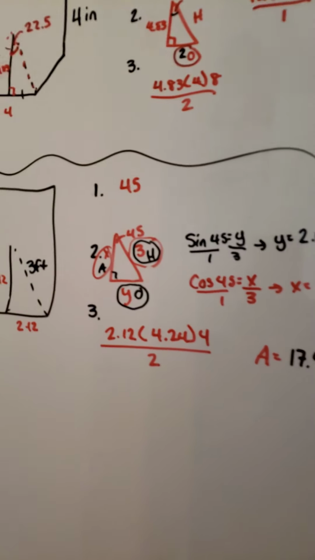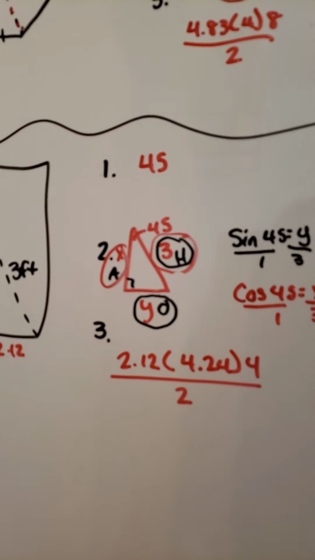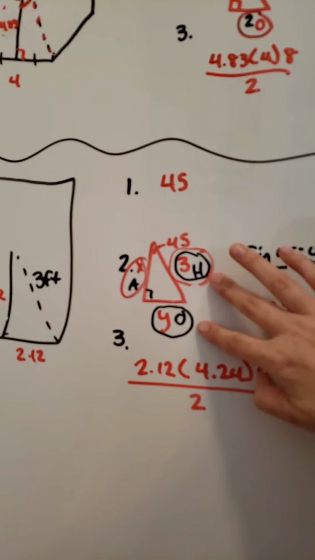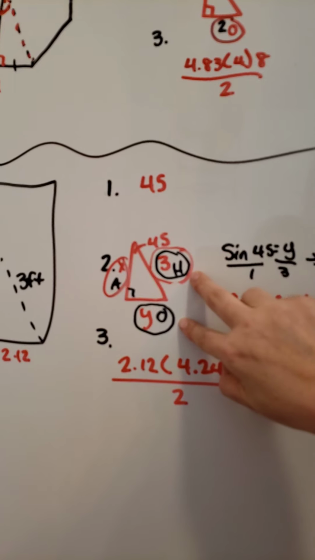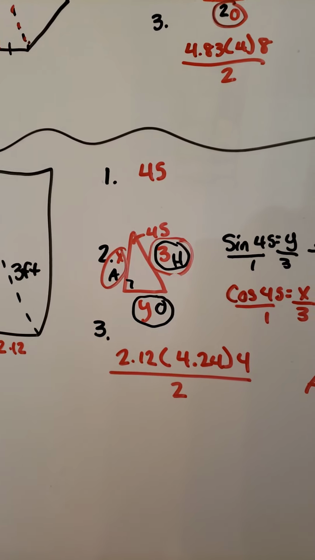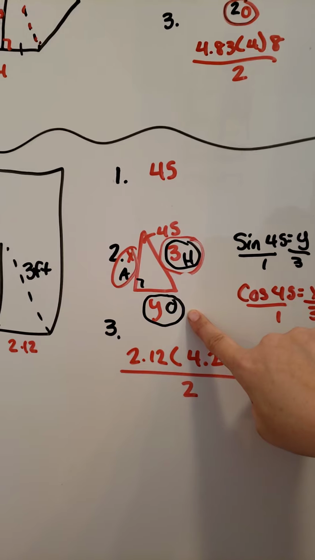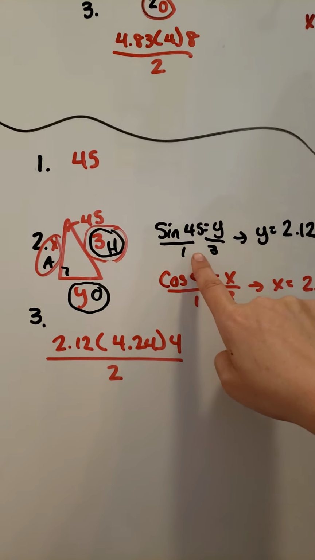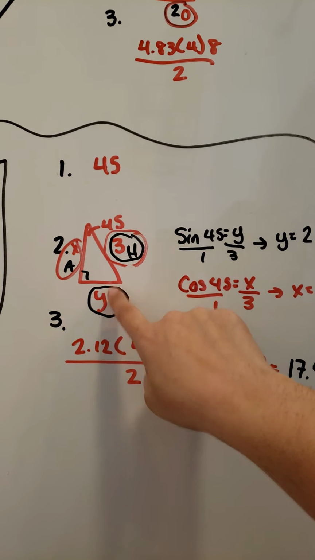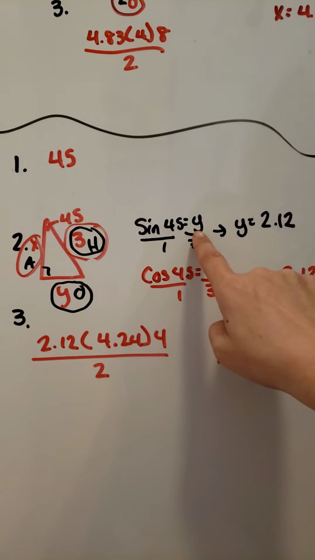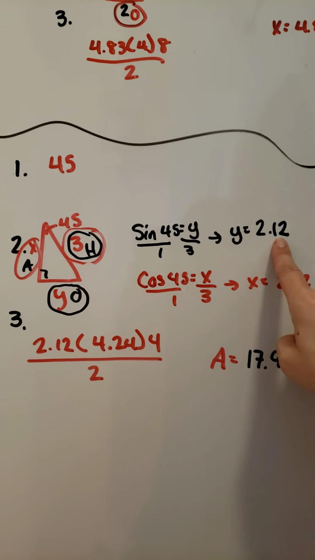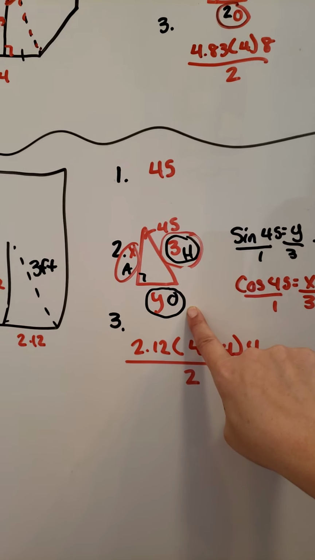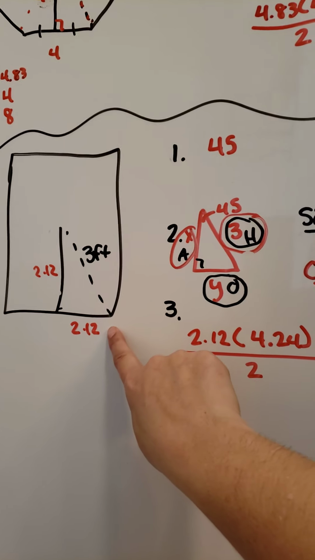Okay, so if you look, step 1, I labeled my sides opposite, adjacent, and hypotenuse. Step 2, I circled 2 sides with value. I circled these 2 sides first. They're the ones circled in black. Okay, it's getting a little blurry. I don't know why. So I said, what trig function uses O and H? Sine does. So I set it up, sine of 45 equals opposite over hypotenuse. So y over 3, y equals 2.12. That told me this value here was 2.12. Okay, and I transferred that over to here.